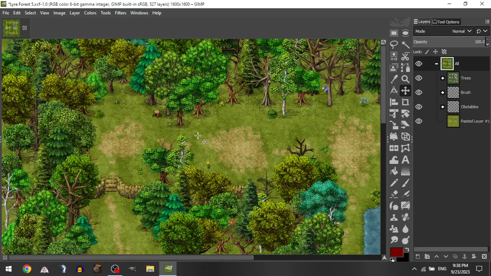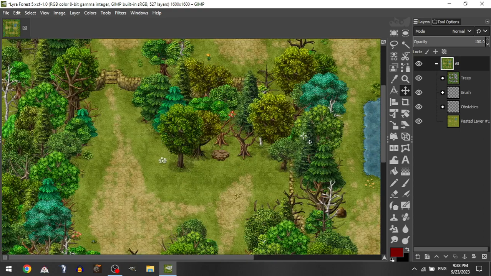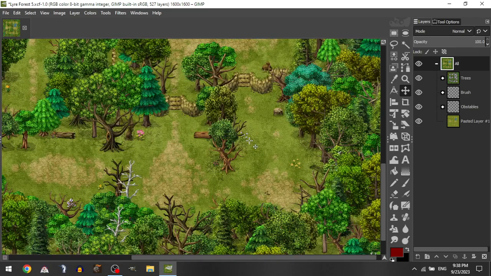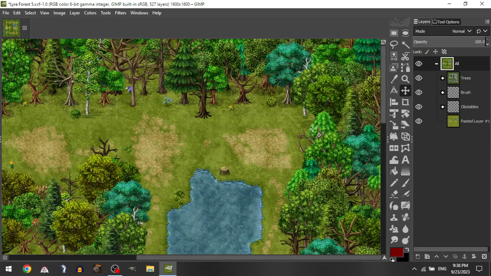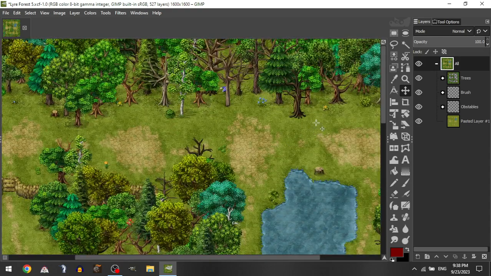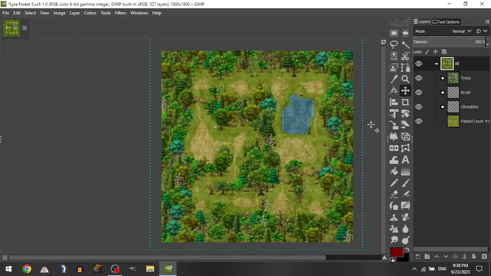Creating the overlay, importing it into the editor, and then actually implementing it in the game, setting up our collision detection, setting up our events, and testing, making sure that the map actually works the way that we want it to. That is all going to be in the next video, but that is the next step. But this is our forest map. So as far as the actual creation of a parallax map goes, this is it. That is all the work.